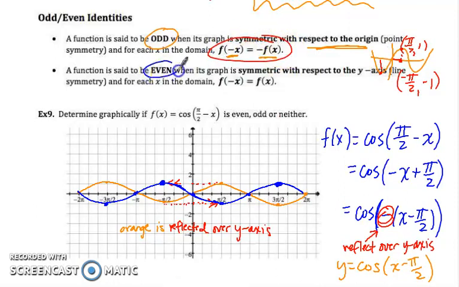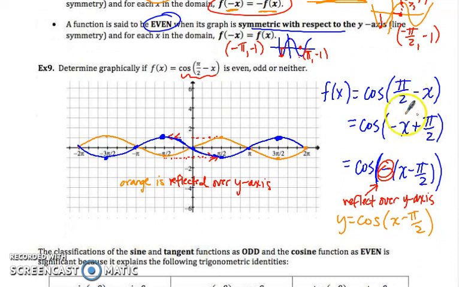The cosine curve is even. It's symmetric with respect to the y-axis. So if you fold your paper over the y-axis, you get the same y value. So when you put in the opposite of x, so here's my cosine curve, right? Here, this is pi, negative 1. When I put in the opposite of x, I get the same value. When I put in the opposite of negative pi, I still get the same y value. So when you put in the opposite of x, you get the same as your original y value. That's an even function.